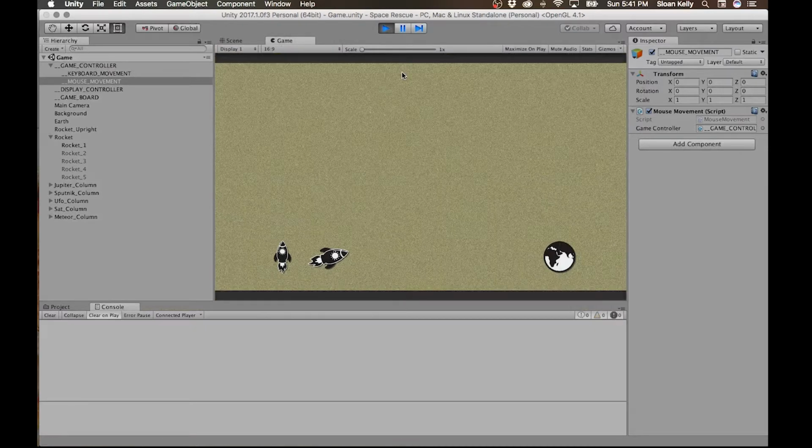There we go. So there's a rocket, and we can use the keyboard or we can click away on the mouse. And yeah, that's player movement for keyboard and mouse.